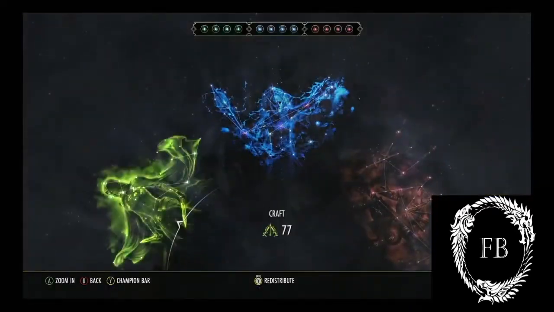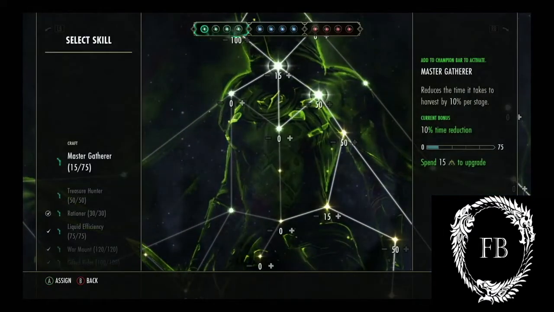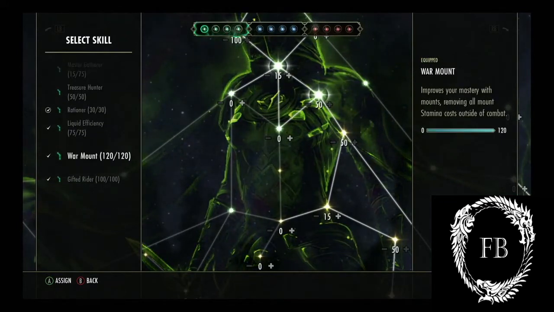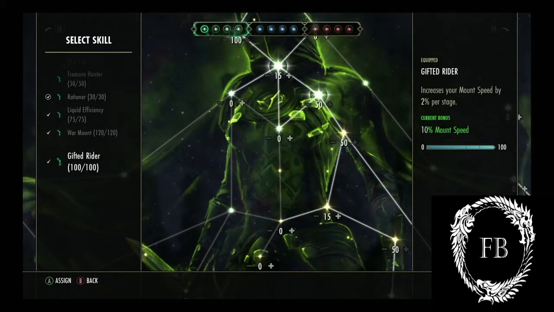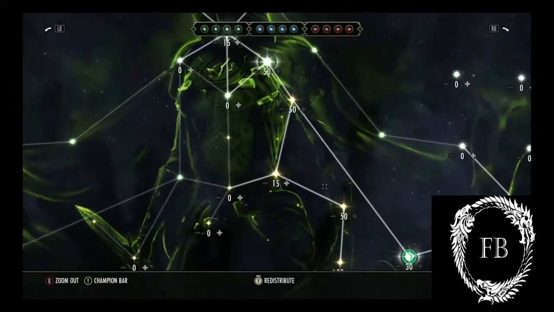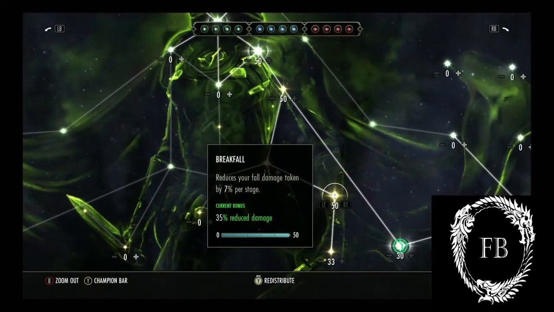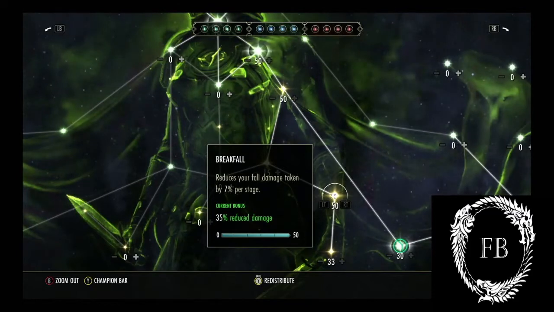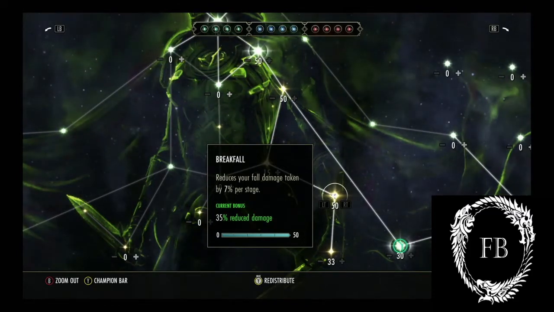Get into my champion tree here. All my PvP tunes in the green tree, we're using Rationer, Liquid Efficiency, Warm Up, and Gifted Rider. That is on all my PvP tunes. And another really important one, where is it? Down here, Break Fall. Reduces fall damage by 7%, 35 maxed out. It's really good for when you're trying to kite, especially in a tower. You've got to drop down, and it's going to reduce your fall damage.